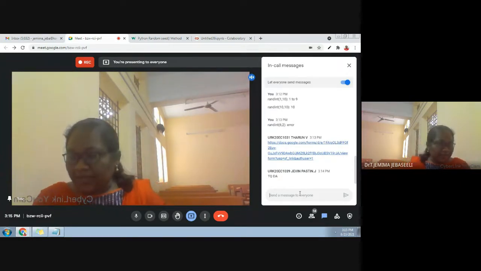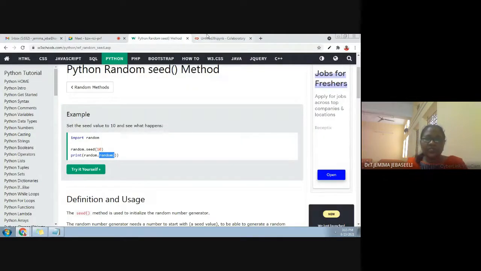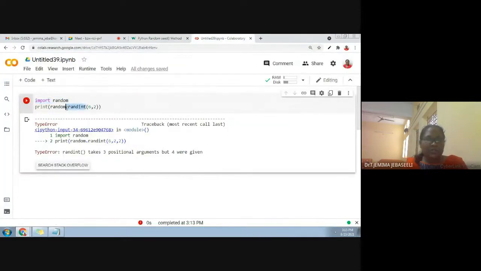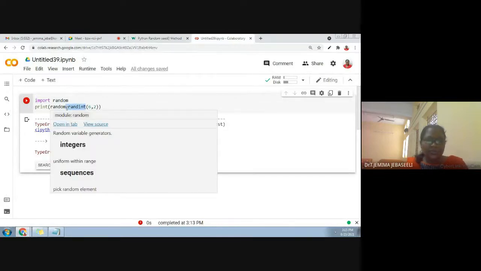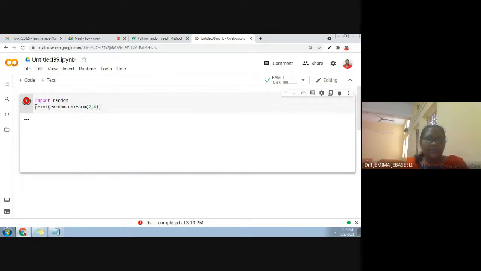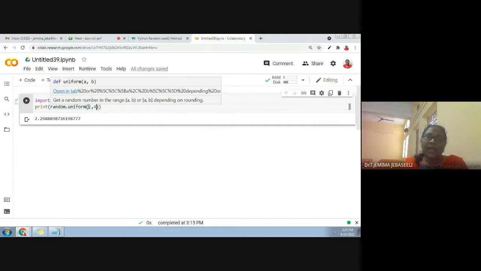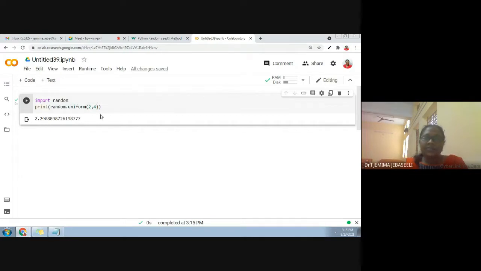Then the next function is random.uniform. What will this function do? We'll learn about it. Random.uniform of 2 comma 4. Previously we generated random numbers, completely integer, completely floating point.